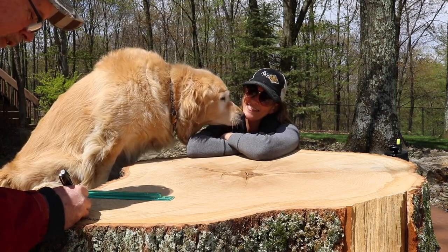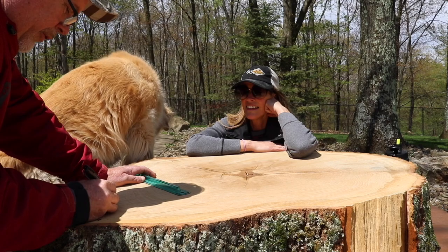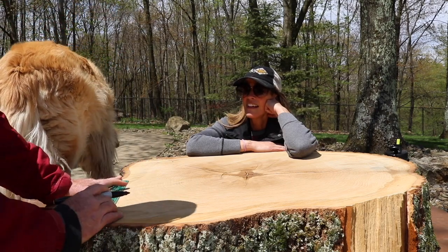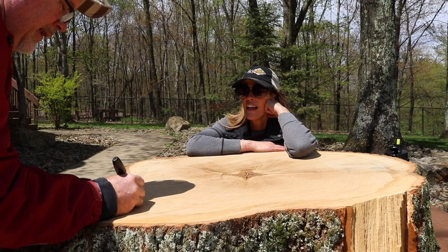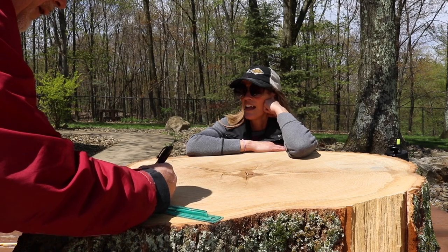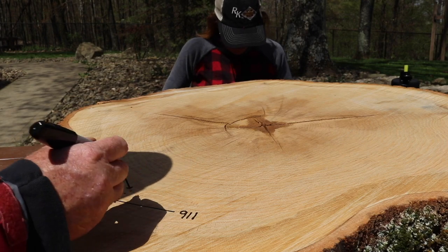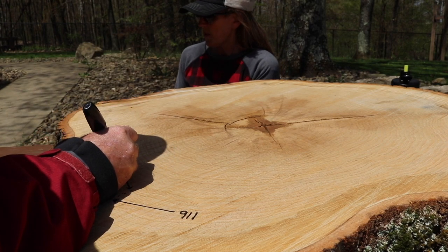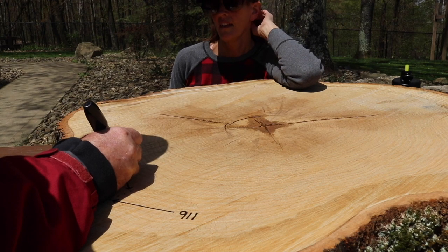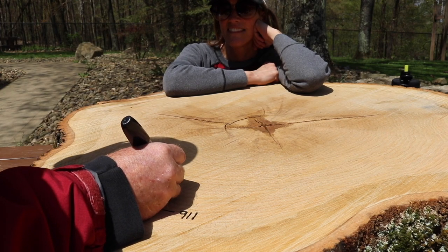Four, five, six, seven, eight, nine, 10, 11, 12, 13, 14. 14 years ago is when YouTube actually first went online. 15, 16, 17, 18. That was the September 11th attacks, and that was 18 years ago. So you got 19, 20, 21. 21 years ago was when John Glenn returned to space at the age of 77 to fly on the space shuttle. 22, 23, 24, 25, 26, 27, 28.